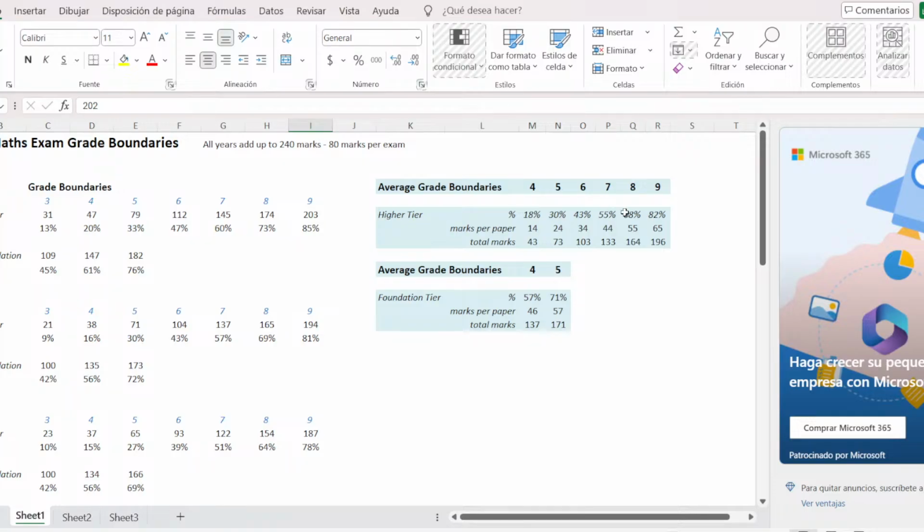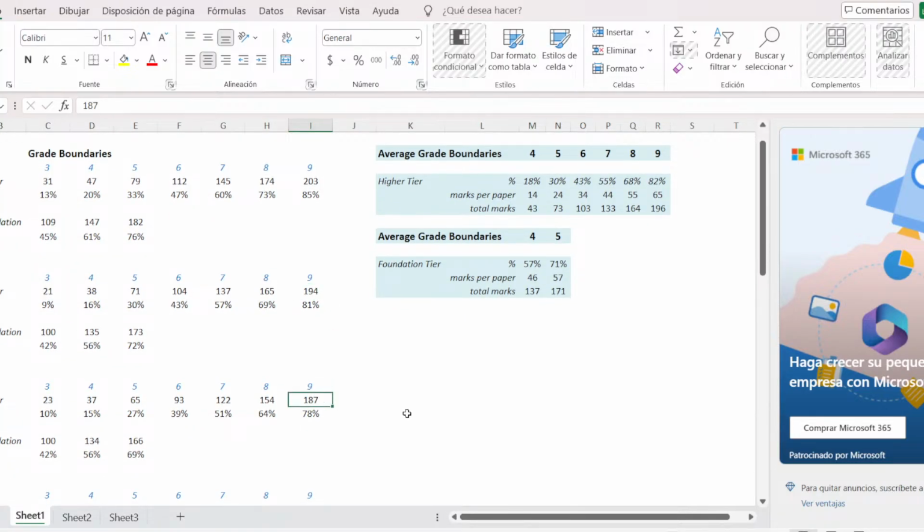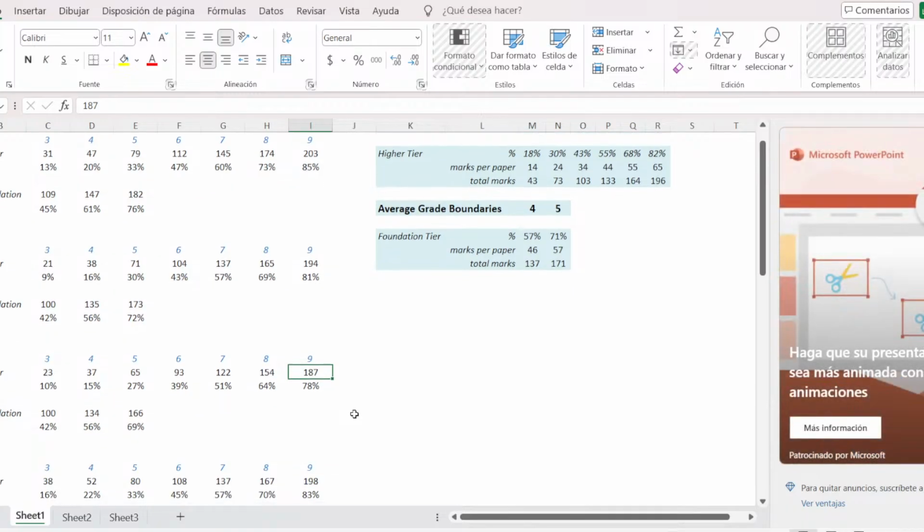Because remember, a 9 is on average 82%, which is on average 65. Now for this paper, that's a bit higher, isn't it? We just said 67, 68-ish. For this paper, I would say yeah. Yeah, for this year. Obviously, every year is slightly different, isn't it? On average, you need 65, but that accounts for some years where it's lower, some years where it's higher. So you see how June 2023, you had to get 203 to get a 9. June 2022, you had to get 194. That's almost 10 less, isn't it? And then November 2021, you had to get 187. Do you see what I mean? It's all different, isn't it?